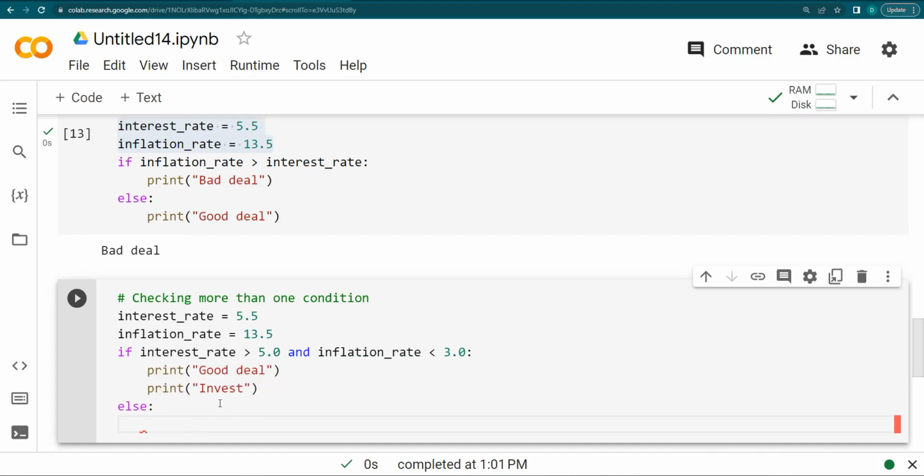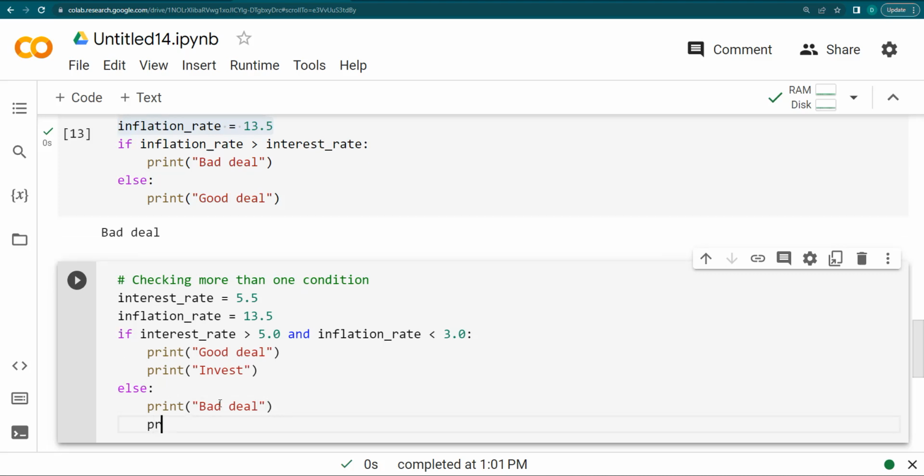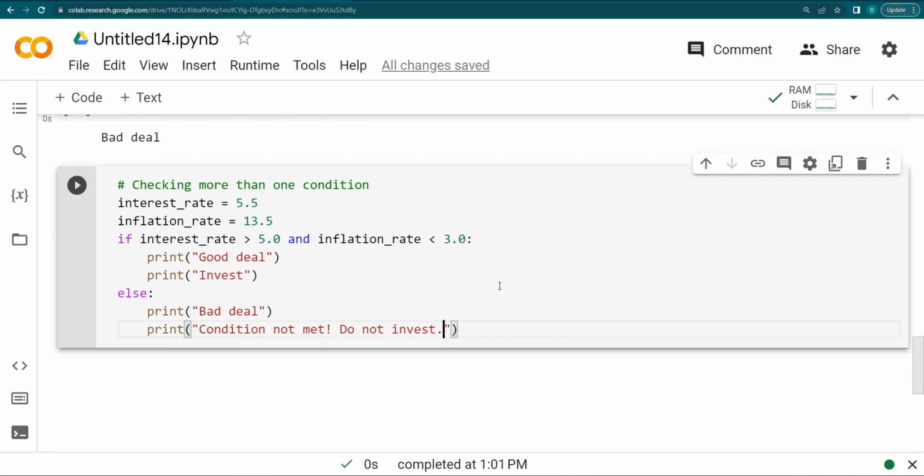Always put the double point, and we have print bad deal. Condition not met, do not invest.